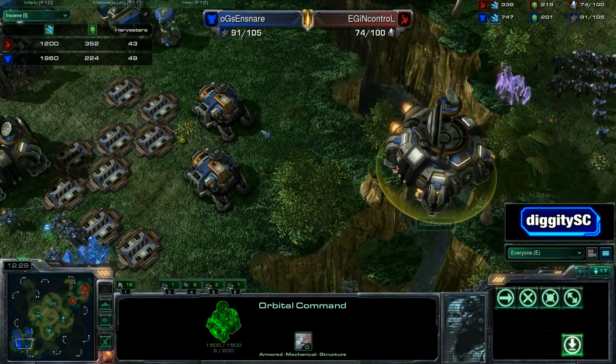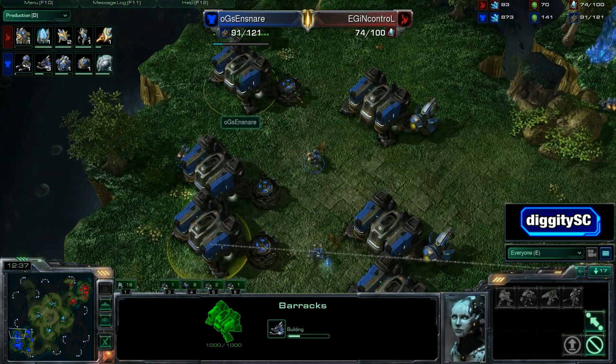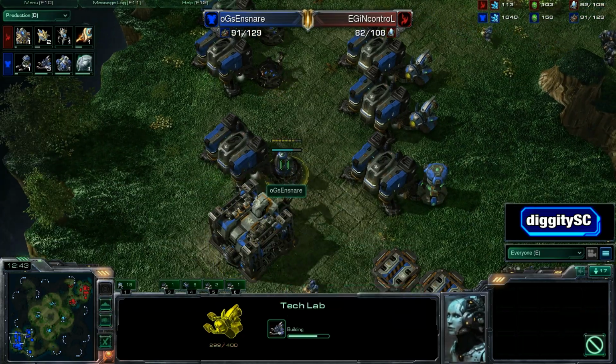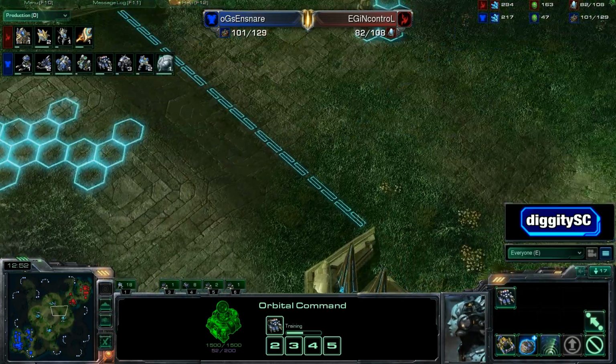Orbital command has already been upgraded, floating out, engineering bay rocking the upgrades currently, and additional barracks being fielded for oGs.Ensnare, several, wow, and tech labs on a lot of them. So a ton of Marauders out in the field for oGs.Ensnare. And I actually like this when it's a midfield engagement.